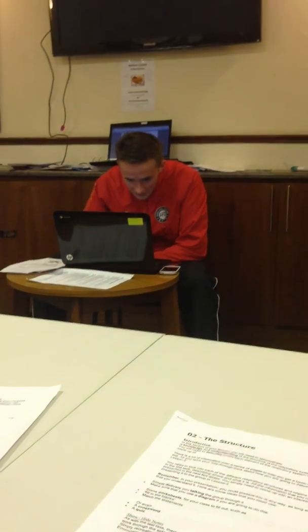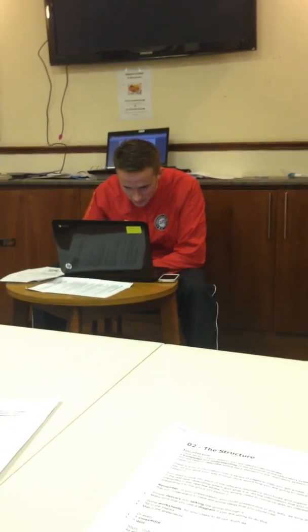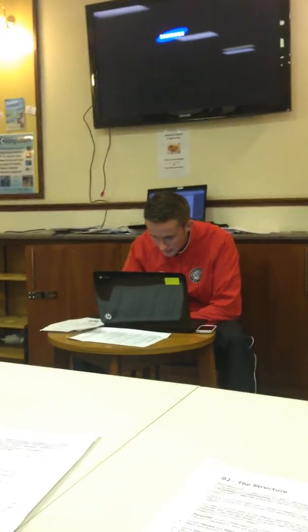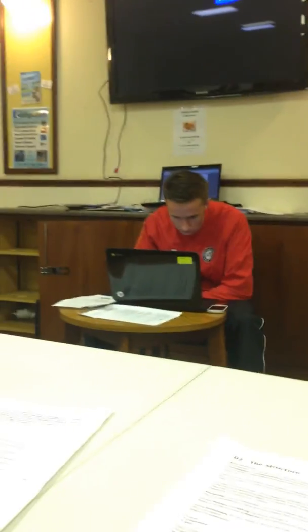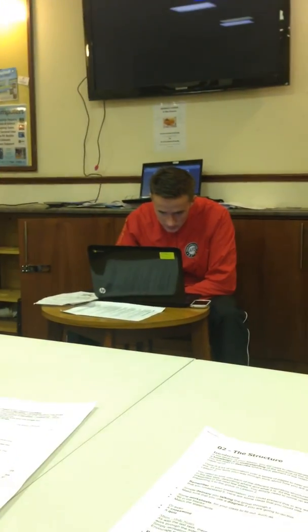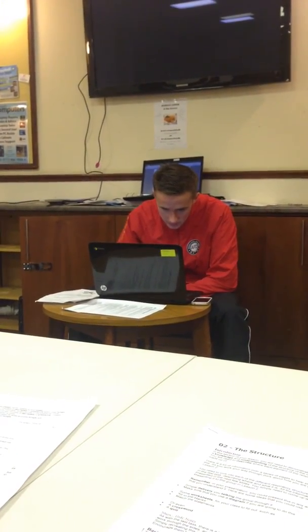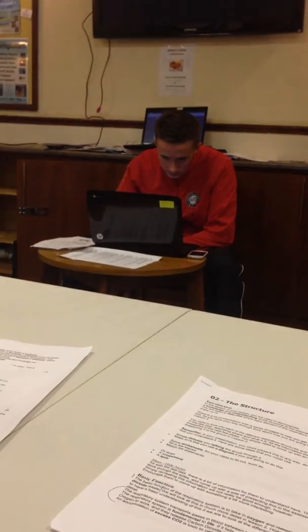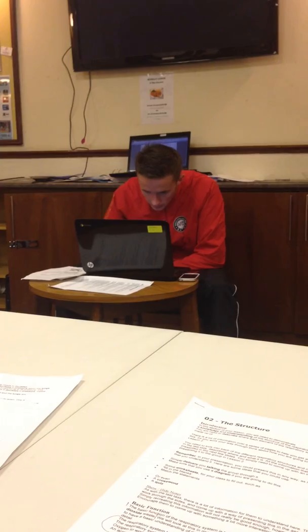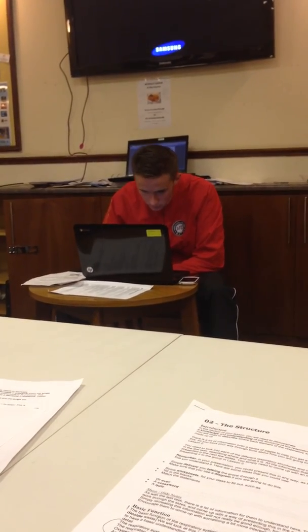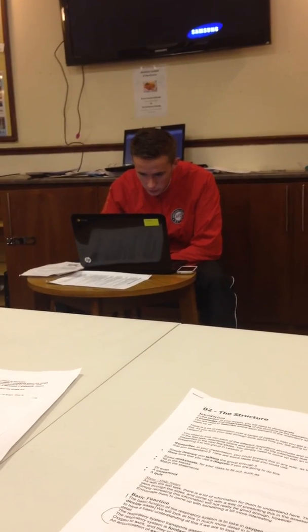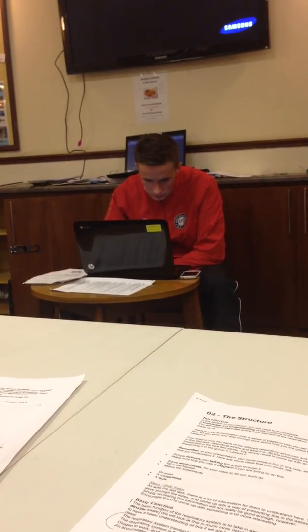The pleural fluid. The pleural membrane produces pleural fluid, which fills the space between the visceral and parietal pleura. This lubricating fluid allows the lungs to glide over one another easily. The thoracic cavity. This is the full name for the chamber of the chest that is protected by the thoracic wall. It is separated from the abdominal cavity by the diaphragm. And finally, the visceral pleura. The visceral pleura is the innermost of the 2 pleural membranes. It covers the surface of the lungs.